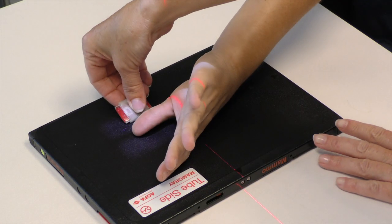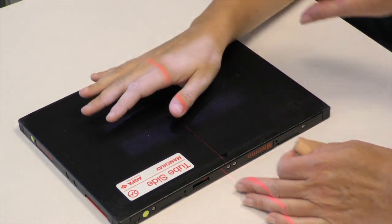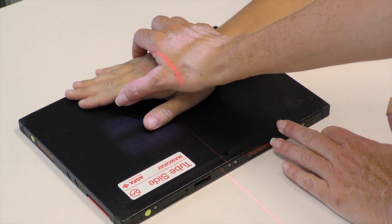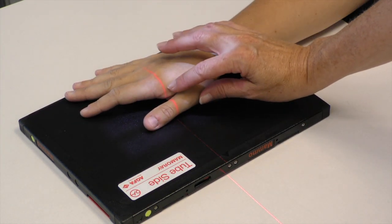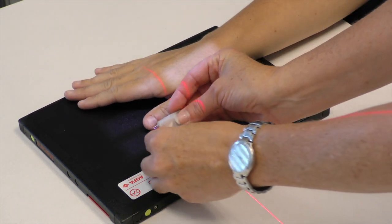Okay, you can relax your hand. We're going to turn it over. Okay, and now we'll go to our oblique projection. If you'll just relax your thumb in the middle, and that's basically all it is, just relaxing your thumb and moving your fingers off to the side.